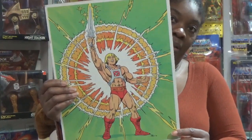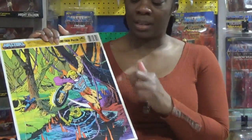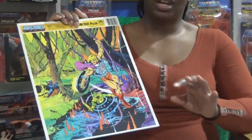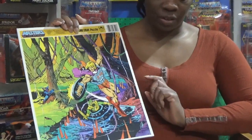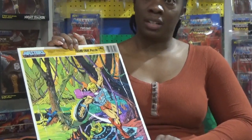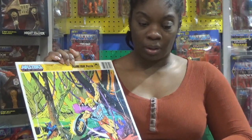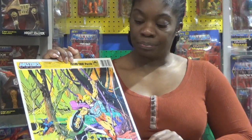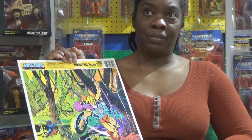There's a picture on the back of these, and the picture on the back is really nice. I bought some frame tray puzzles — Masters of the Universe and a bunch of others. We showed them before, but the Masters of the Universe ones I bought on eBay, and they're still fairly cheap. I paid more for those buying them single than I did for this whole bundle here, but they were still under $15.